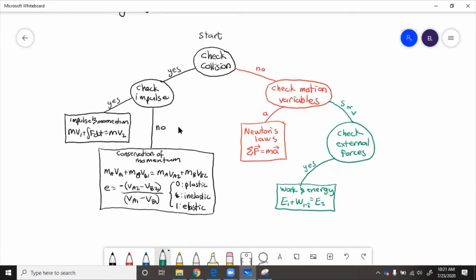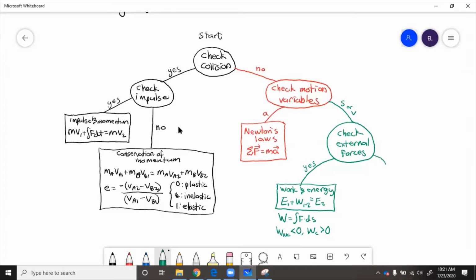Then we remember to get the work, it's going to equal the integral of F dot ds. And work non-conservative is less than 0, so it's negative. Work conservative is greater than 0. So if something's pushing, then we'll have that greater than 0. If it's friction, we'll have the less than 0.